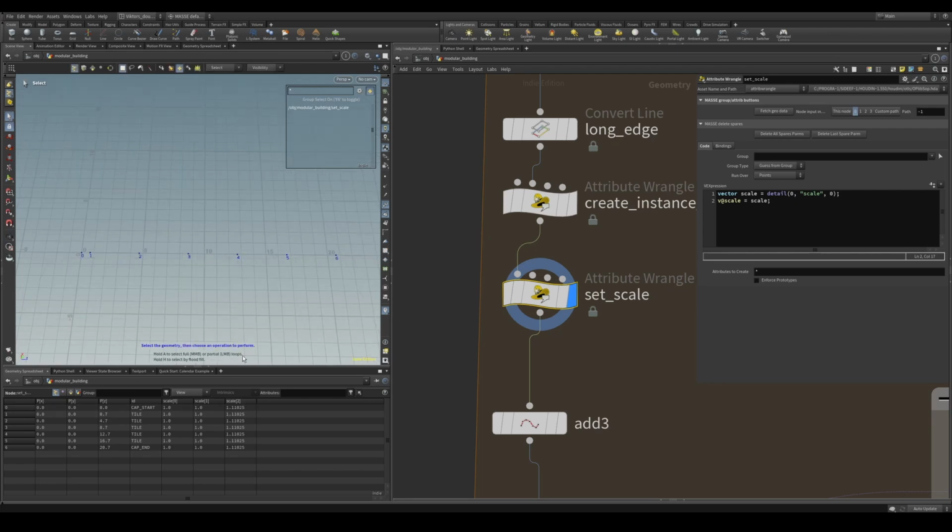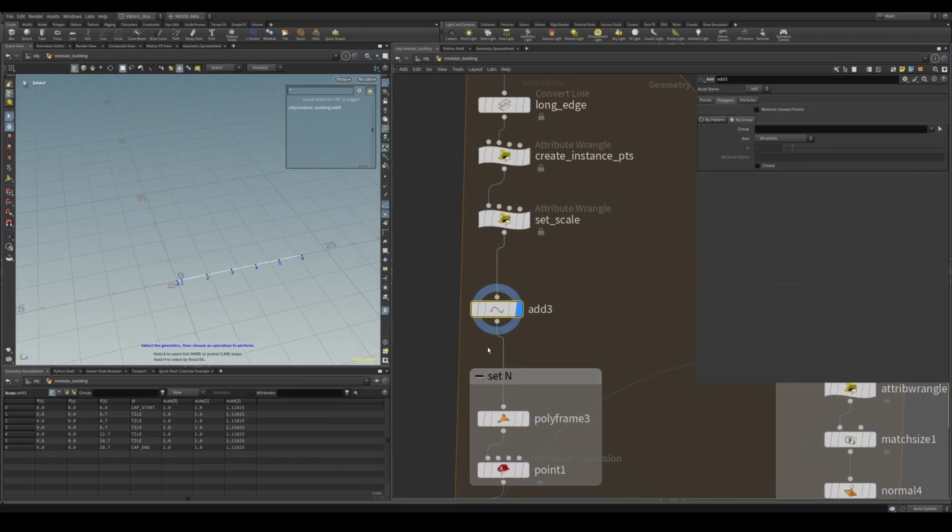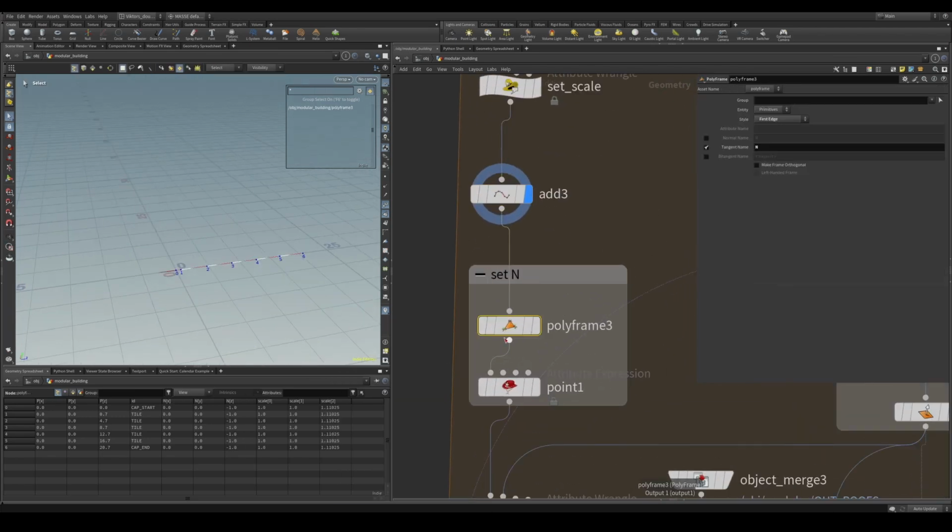You will notice that only the z axis has to be scaled, because we are really working on one axis for these instantiation points for now. Then we want to convert it to the polyline.